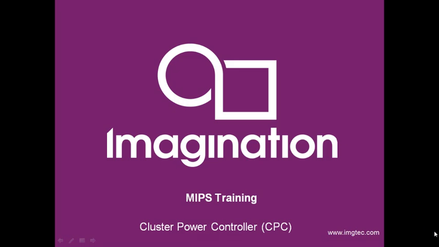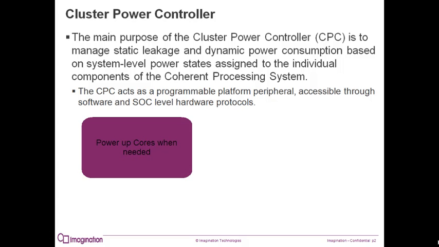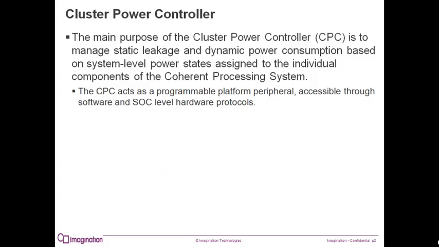This class section covers the Cluster Power Controller. The Cluster Power Controller is designed so system software can control power consumption in accordance with the system load. Processing elements can be powered up when needed and powered down when they are no longer needed. The CPC is external to any core and global to the SoC. Access to the CPC can be restricted to one processor or a selected group of processors.